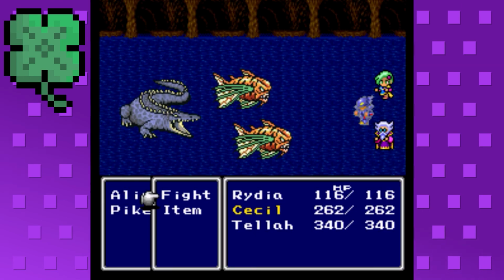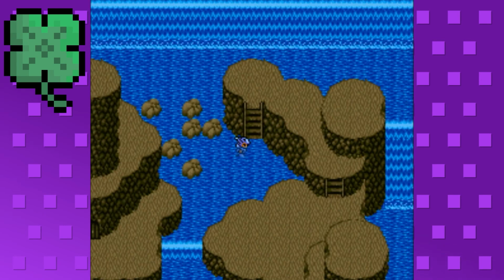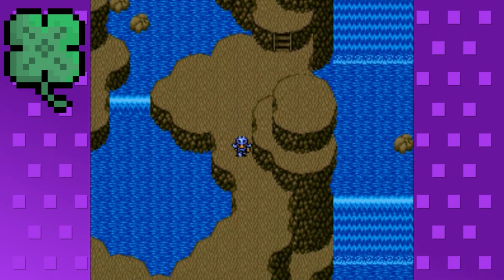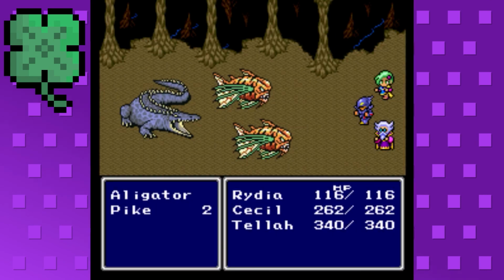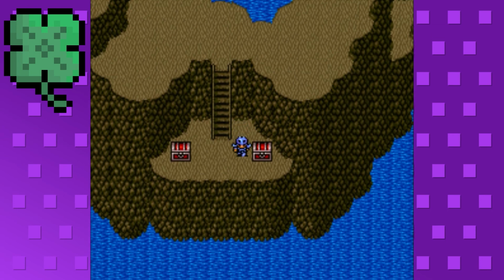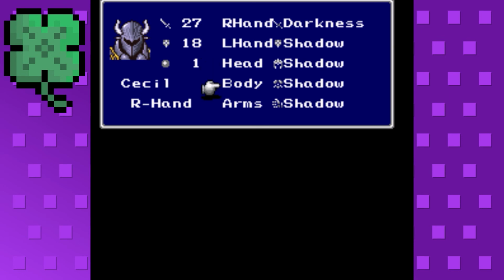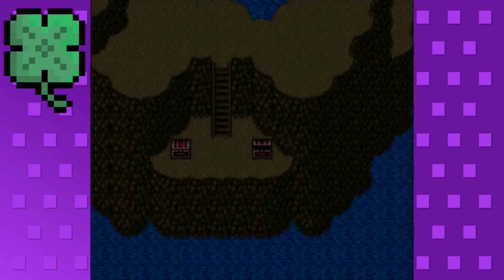All right, and here we are in the second part of the underwater cave. Like I said, I'm gonna run from a lot of these fights because I don't want to have to use Tella and Rydia's MP too much, and it's not really that far that we have to go. Ooh, darkness gloves. Those are some pretty strong enemies, so they would really take a lot of damage from us, and we don't want to waste time with that.